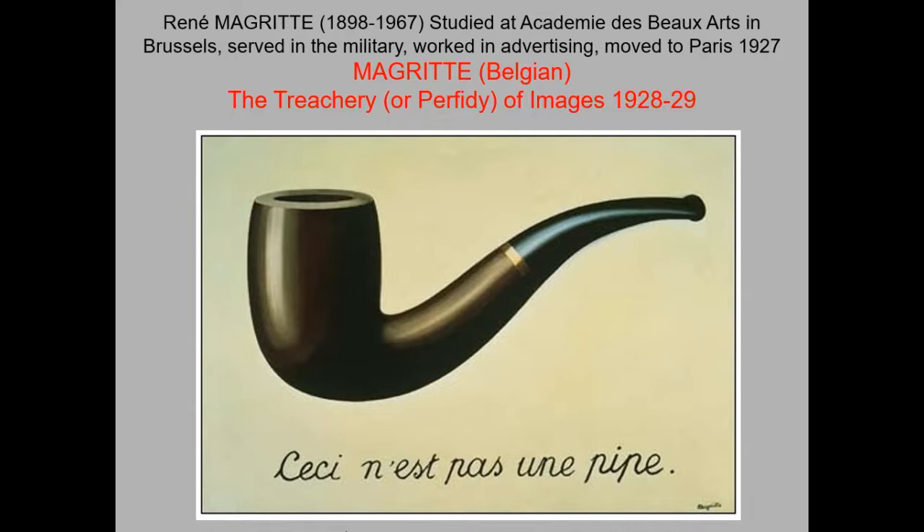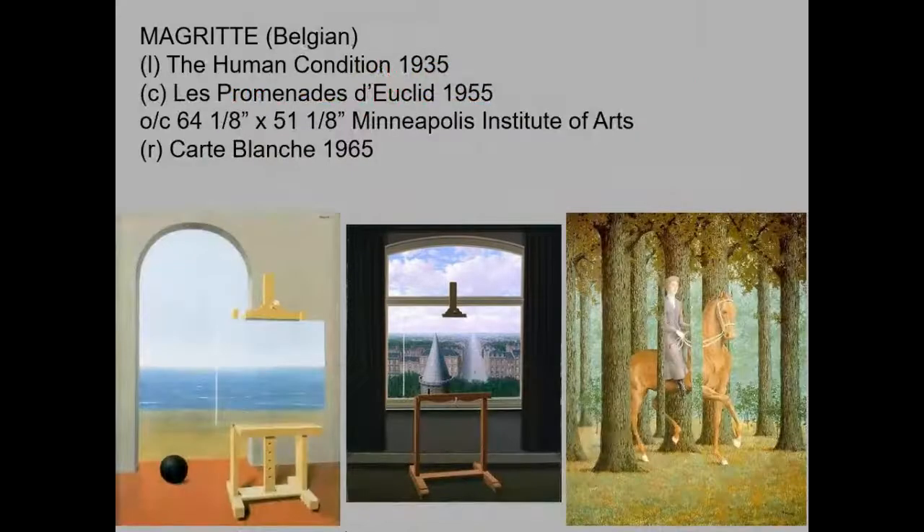René Magritte was a painter who did not take any stimulant to create hallucinations — he believed his interior life was dark enough as it was. One of his most famous works is the Treachery of Images, which says in French, translated: 'This is not a pipe.' And yet the painting is super realistically believable, with highlight, shadow, and reflection. He's reminding us that art is a lie — but it's that lie, as Picasso said, that reveals the truth. His other paintings seem to bleed off the canvas into the real world or appear to be openings into the real world.